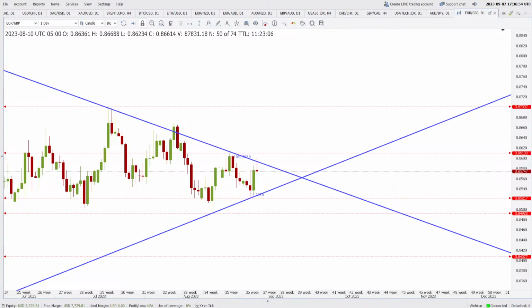All right, guys, since I don't see any questions popping up, I hope you know about the support and the resistance levels that are of interest in the coming hours and in the coming days. Well, tomorrow is Friday, the last trading day of the week, so there may not be much liquidity, but still those who want to make money, they make money.